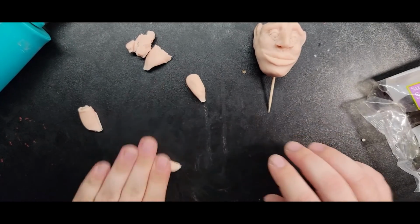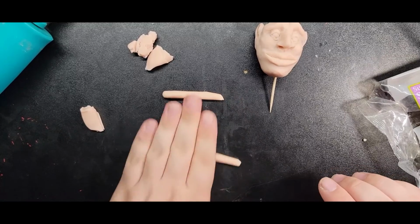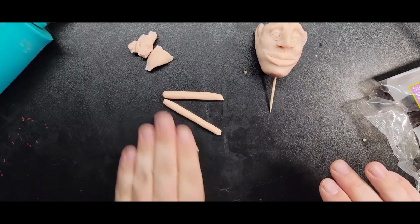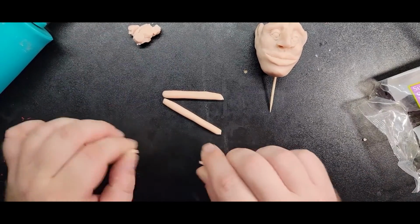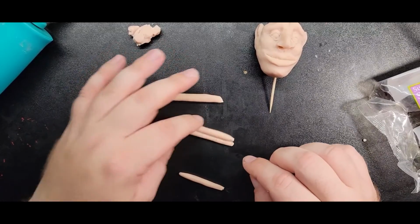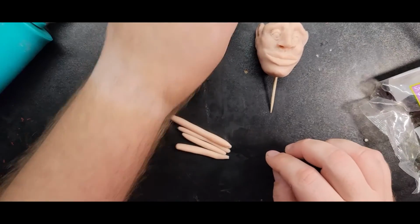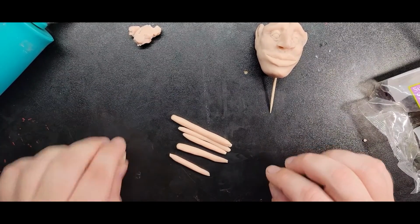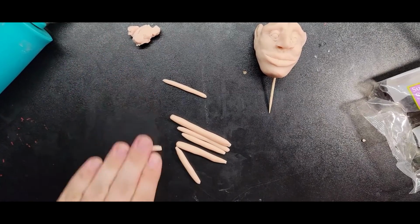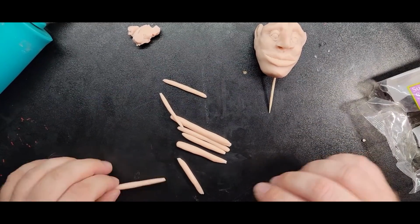We're gonna give him the old greaser style hair. We're gonna give him like where his hair is all combed back. So what we're gonna do is we're gonna create a whole bunch of these of different sizes. So some of these we'll make a little smaller, thinner than others. Some of them, we don't need them that big. We're going to make some small ones now. So we can make all kinds of sizes, real skinny ones and thick ones, and that's going to give us dimension to his hair. And I'm going to show you how in just a minute.